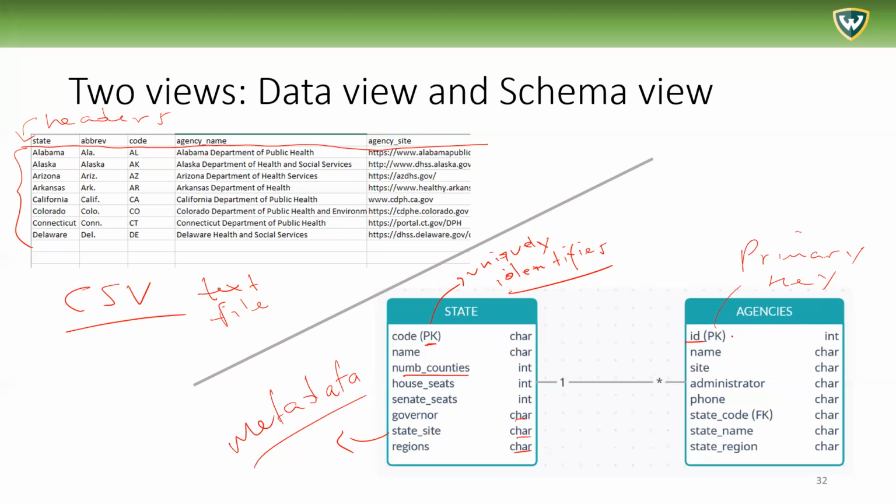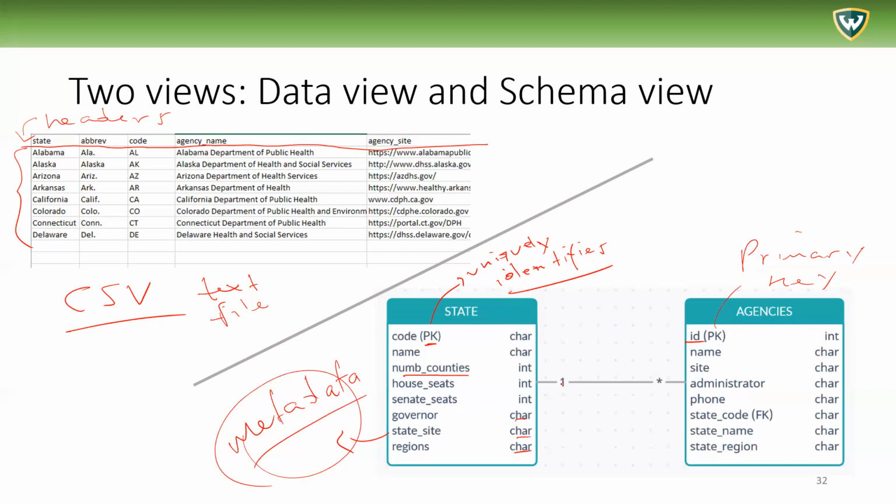It doesn't have to make any sense. It's just automatically generated by the computer to be unique so you can differentiate among the other records. The agency may have a name, may have a site like a website, or this could be an actual site like an address. So once again, the importance of metadata. Administrator of the agency, the phone of the agency, the state code, state name, state region of the agency.